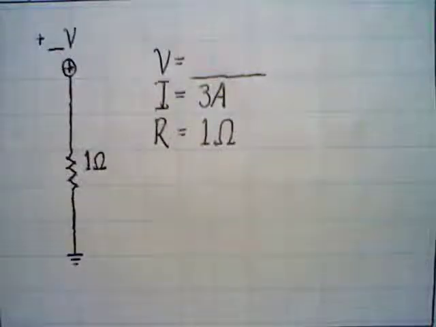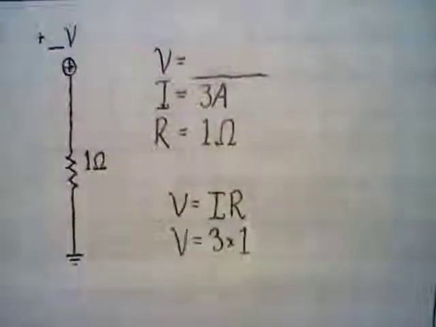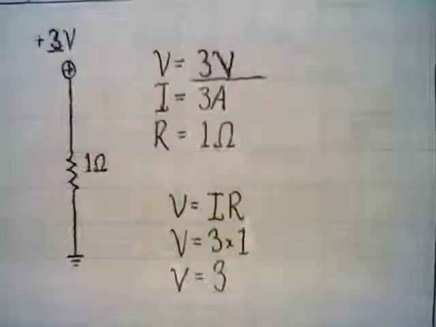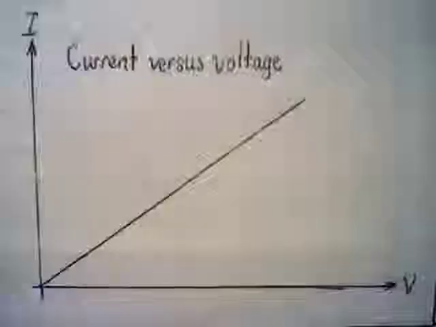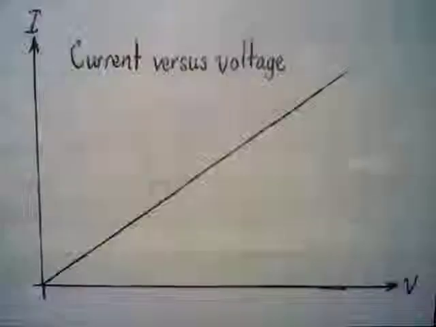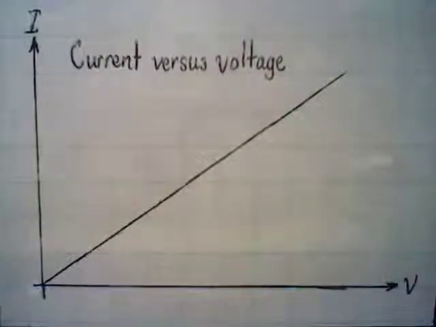If you want to run 3 amperes through a conductor of 1 ohm, what would you do? Hopefully, you said to increase the voltage to 3 volts. The relationship between voltage and current is linear when the resistance remains the same. If you increase the voltage, the amount of current which can flow through the conductor increases proportionally.